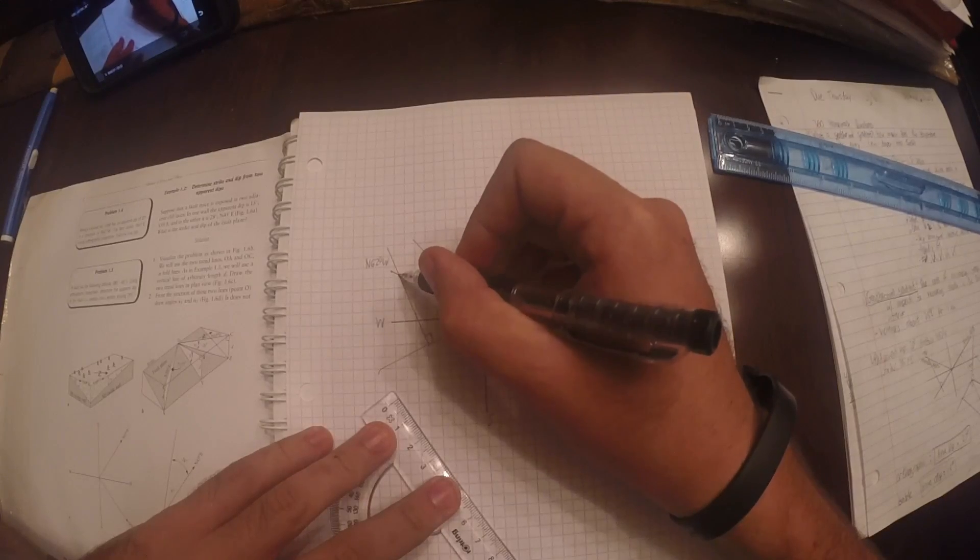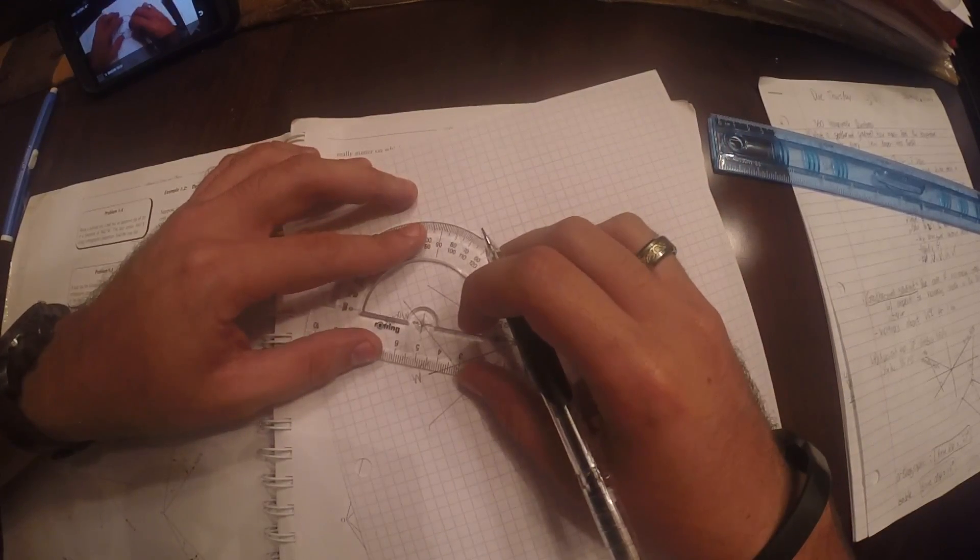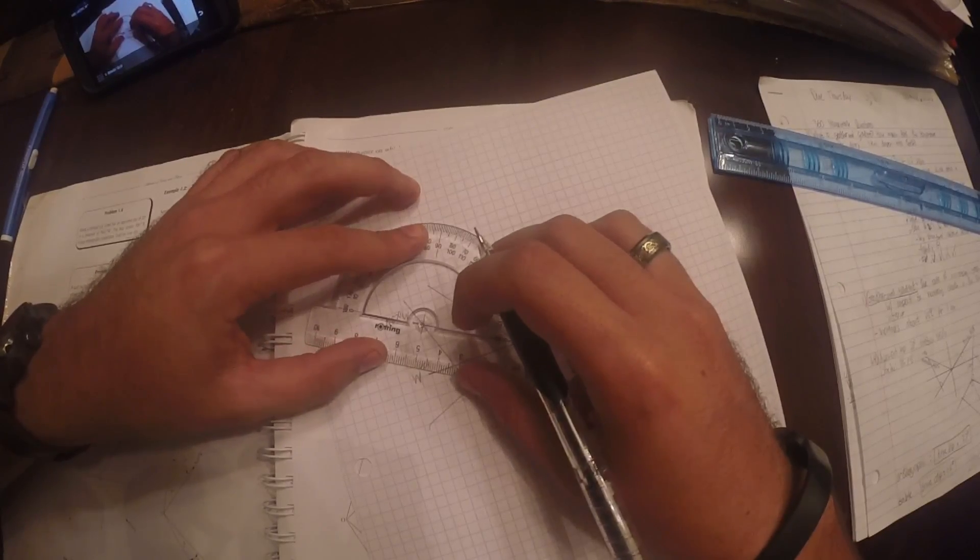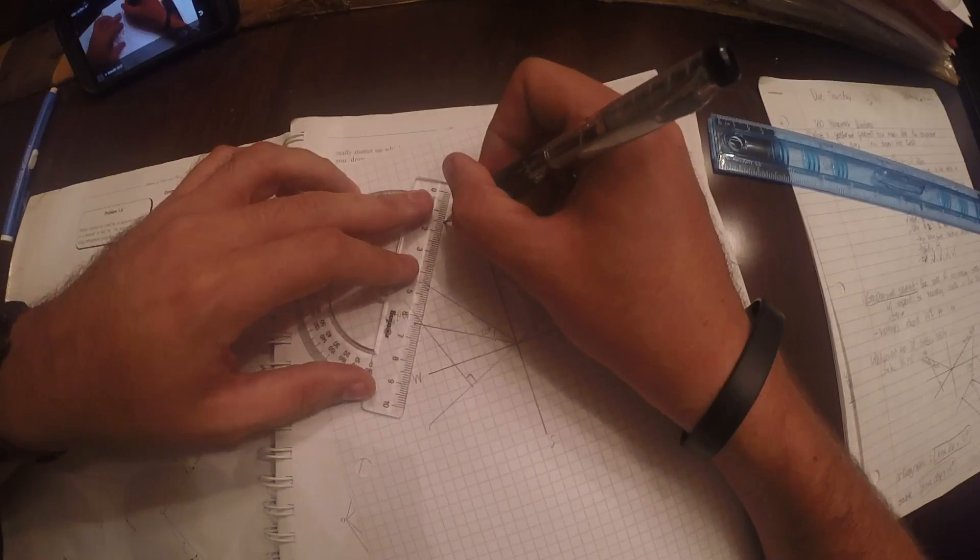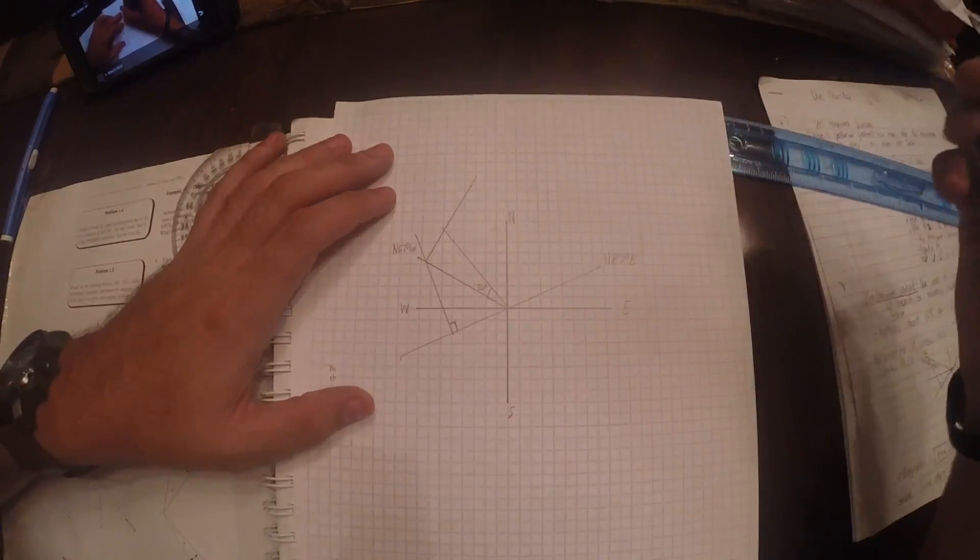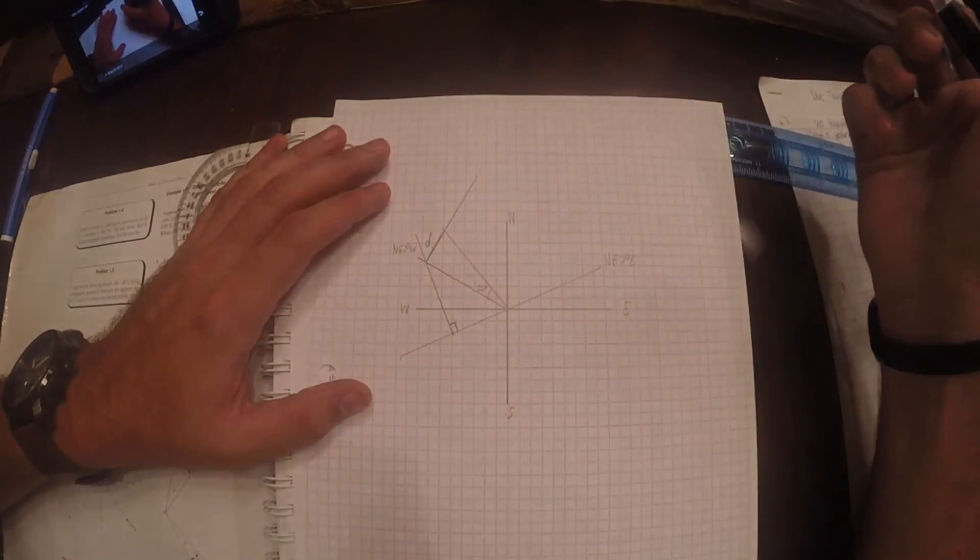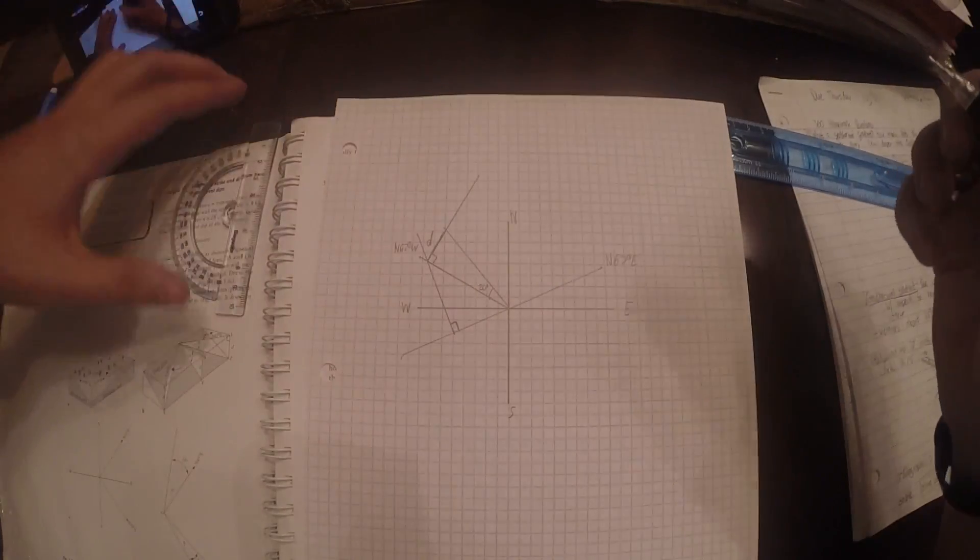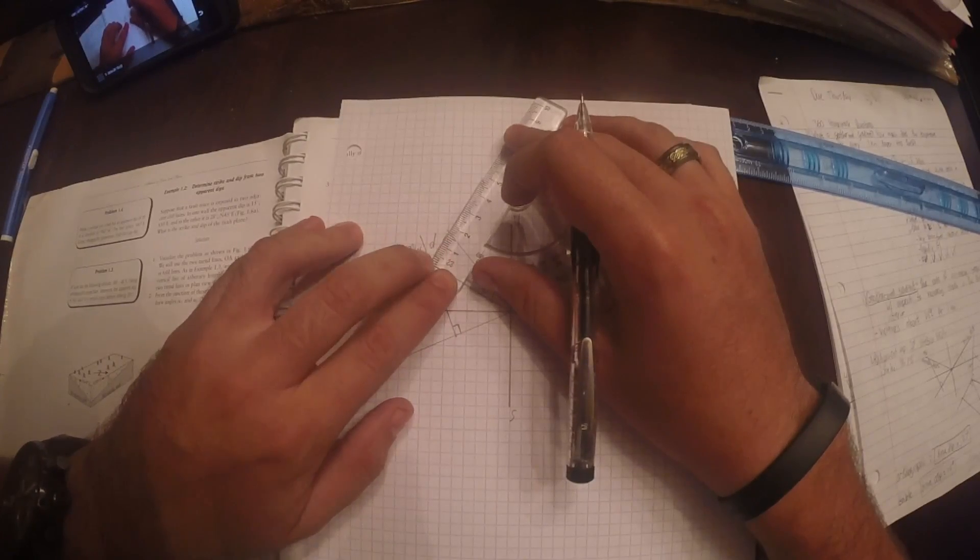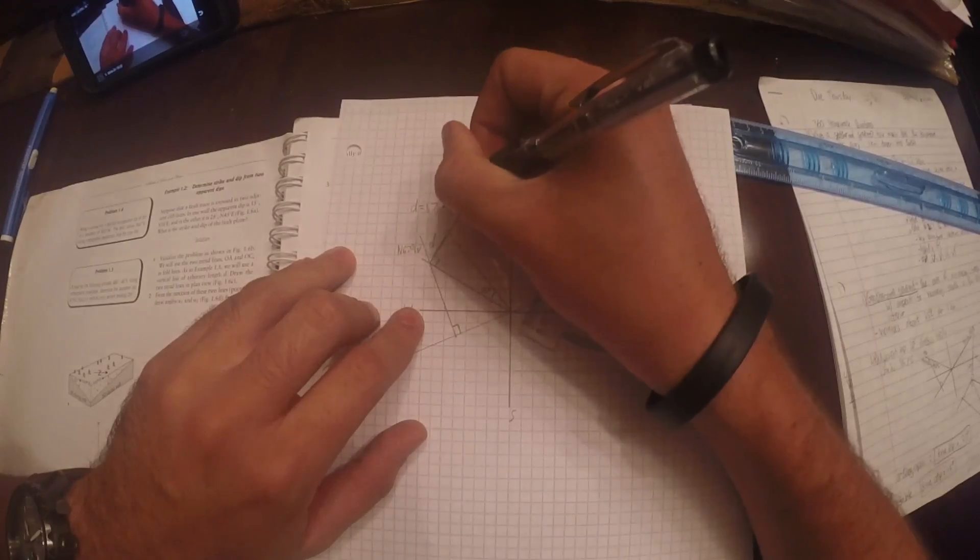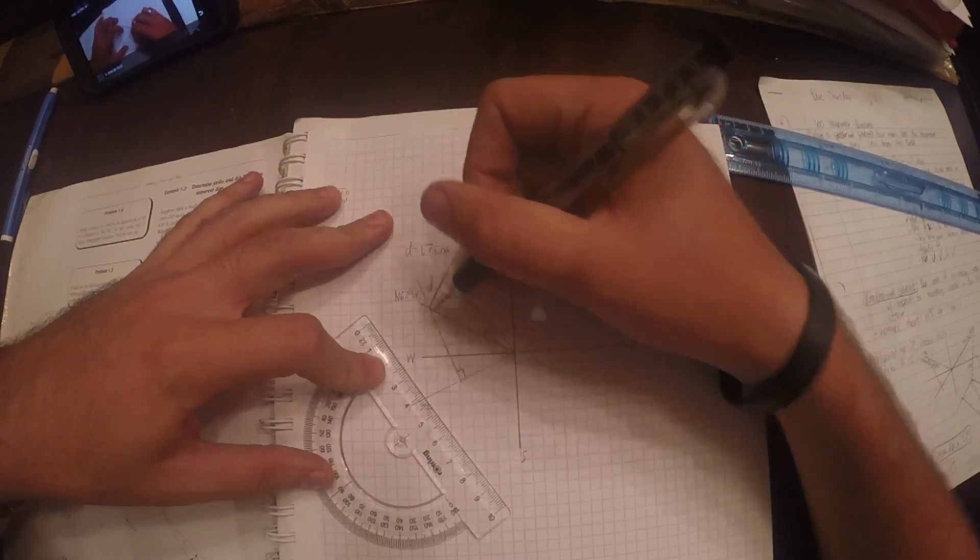And then, from this point, you want 90 degrees. So, from that point, from the other vertex of the triangle, that, that to that, like that. So, now, that's significant because you want this length here, which we'll call D. Well, that's a right triangle. And then, you're going to find out what D is equal to. So, I use centimeters. That's 1.7. So, you don't forget.